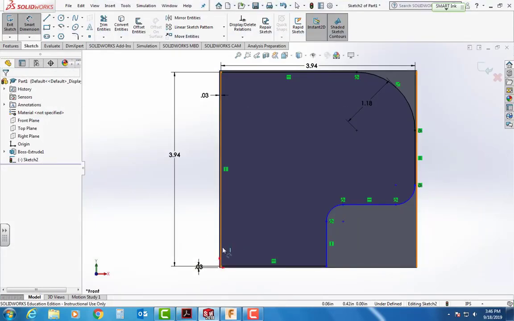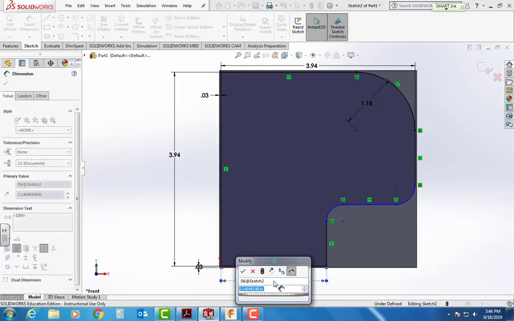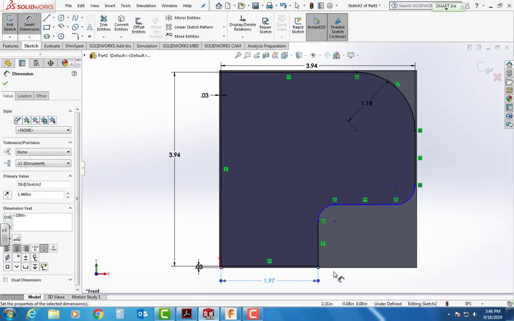So again, I'm selecting the geometry, not the material. I'm going to come over and I'm going to select my other leg, and I'm going to drag it and drop it into view. So that was going to be 1 inch 969 thousandths. I can hit select, and you'll notice that now I've constrained that leg.